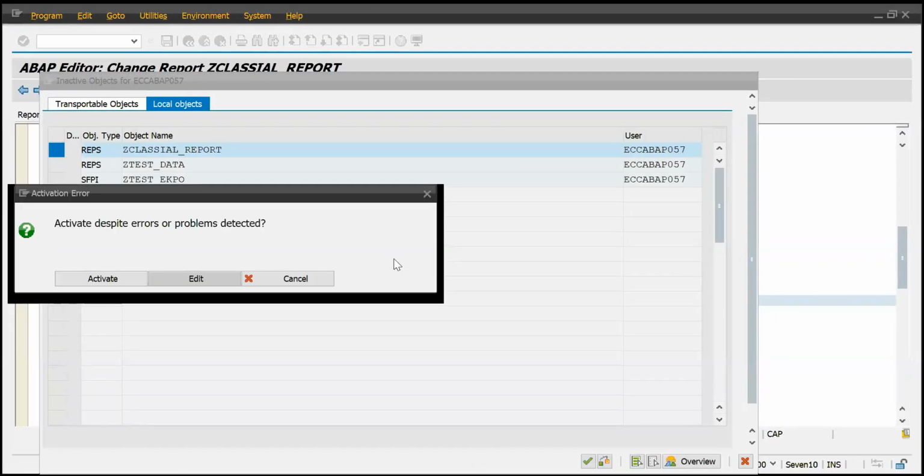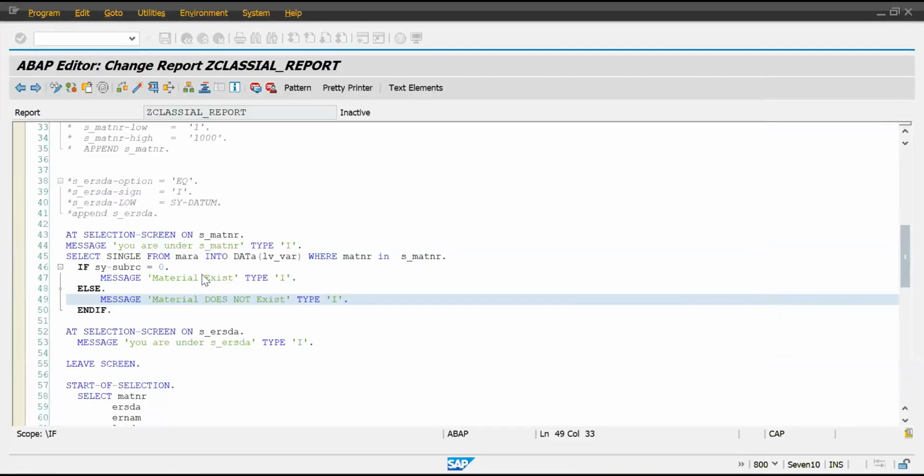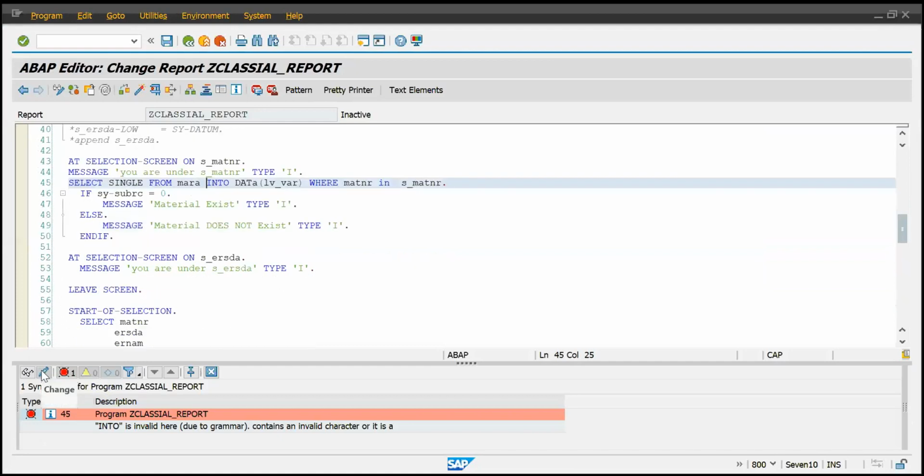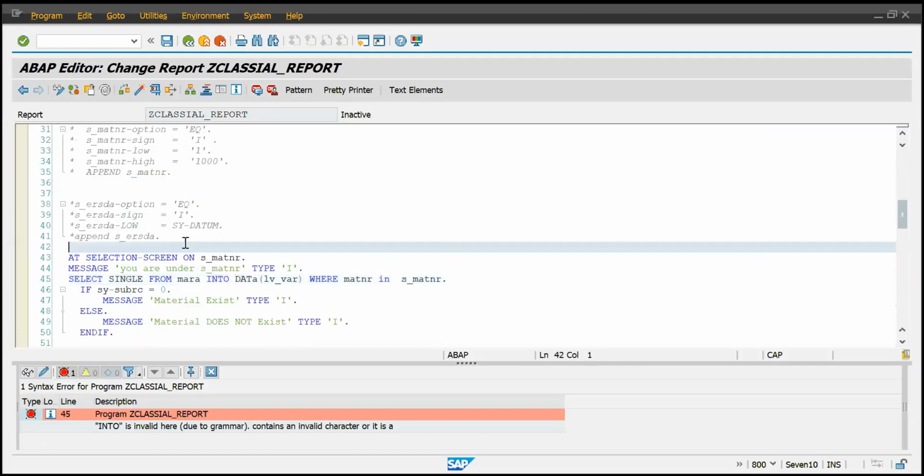Okay, what's the error here? Let's see. Let's create one local variable. Data will be type, and it has to go into a table, right?